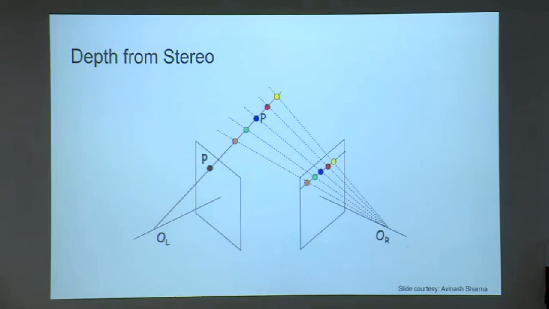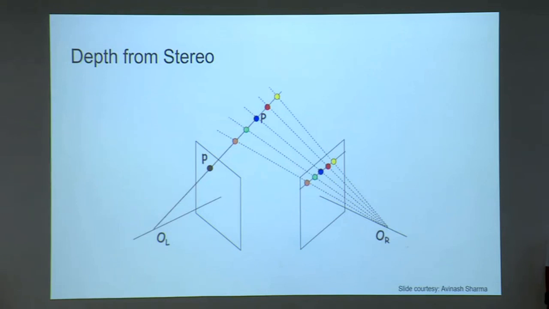This is the point, and I want to see where it has gone. Instead of searching all over the image, I can search only along this line, called the epipolar line. I won't go into the details, but the simple idea is that if this is the point I'm interested in, the actual 3D point will lie on this line, and this line then projects onto another line on this image. This is called the epipolar line. So instead of searching over the whole image, just search over the epipolar line. It simplifies the problem, at least the point correspondence.